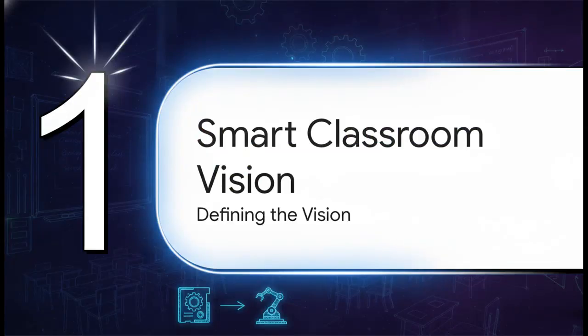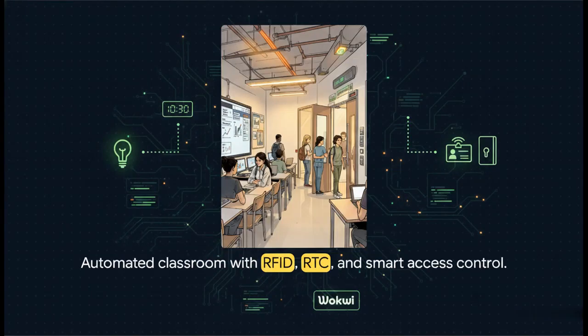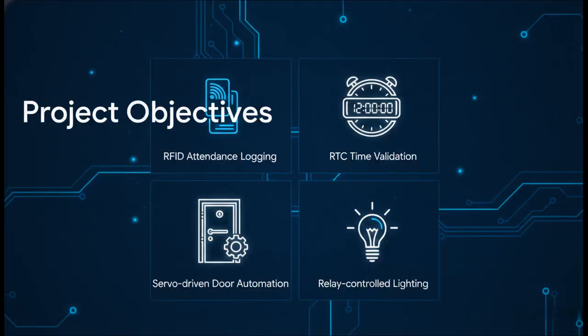Section 1. The Smart Classroom Vision. Okay, let's dive into this. Every great engineering project starts by nailing down the core problem, right? So here is our big objective. We're designing a system for a bustling educational environment that seamlessly handles attendance, access control, and room lighting. But here's the catch, and it's a crucial one. All of these systems have to be completely validated in our software simulation before we even think about touching a physical piece of hardware. To make that vision a reality, we can break our project down into 4 key pillars.